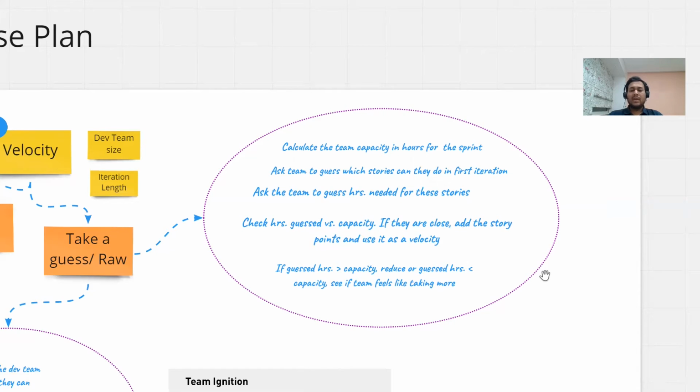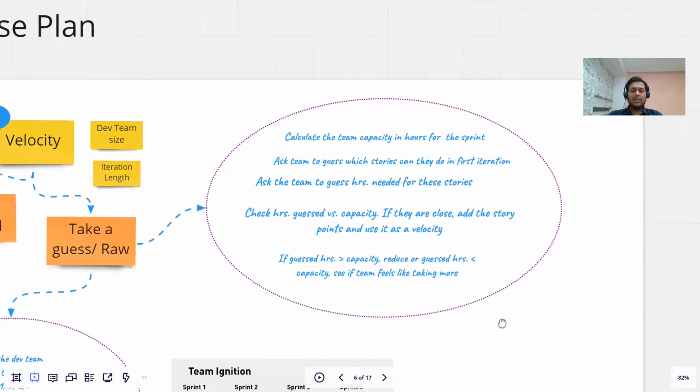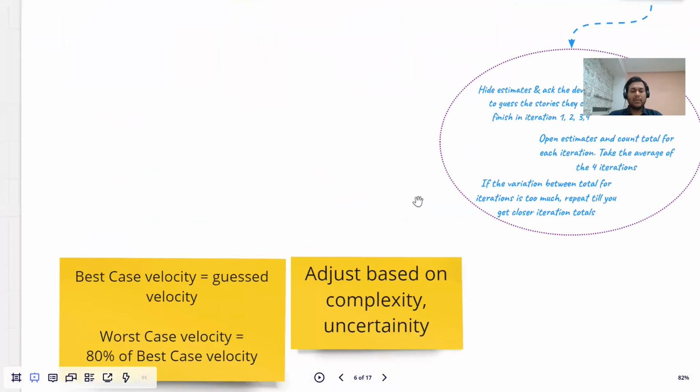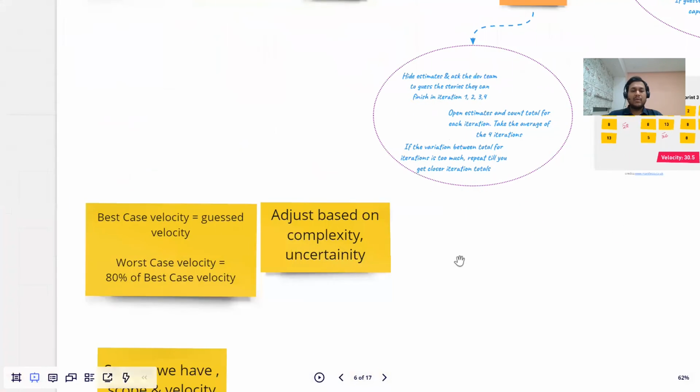And just in case the hours adding up to what they have chosen for the iteration are way too less, for example below 220 or below 210, ask them to try and pick one or two more stories. So in this way, you can get an initial velocity from this alternate approach. And there could be multiple others as well, which I'm sure either your project would have or you would find somewhere else.